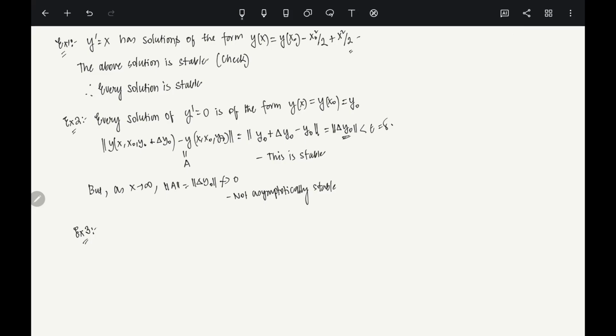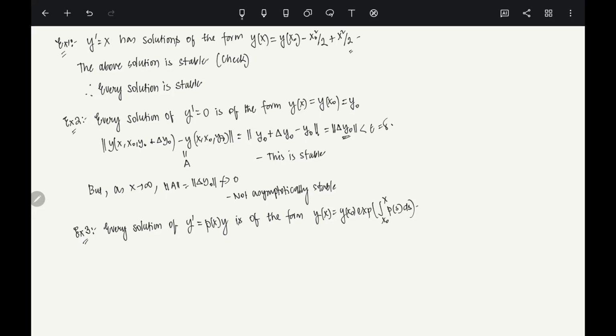Let us clarify more what happens. Every solution of y prime equals p(x)y is of the form, it's a linear equation, right? So you find the integrating factor and you solve it. And once you solve it, what you are going to get is y at the point x naught times exponential of the integral from x naught to x, our initial data is at x naught, of p(s) ds. This is what you are going to get.